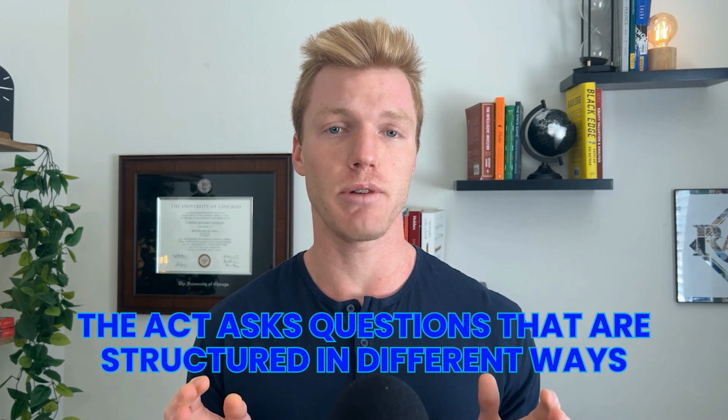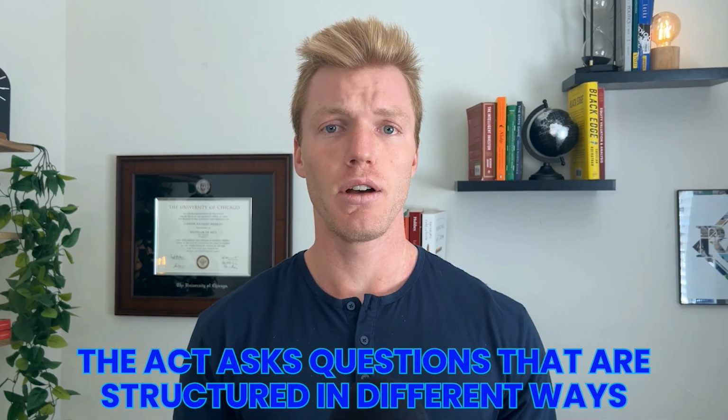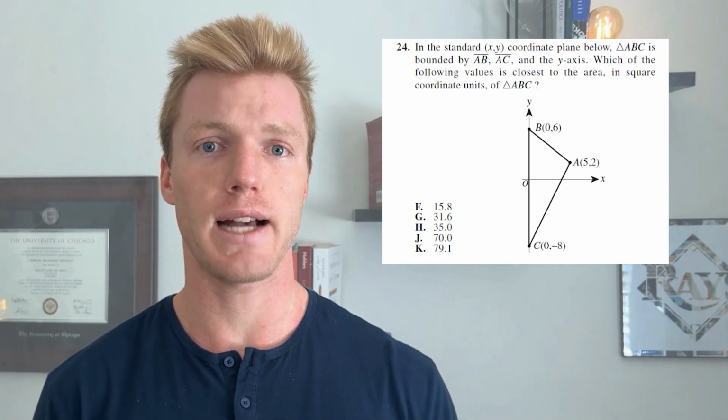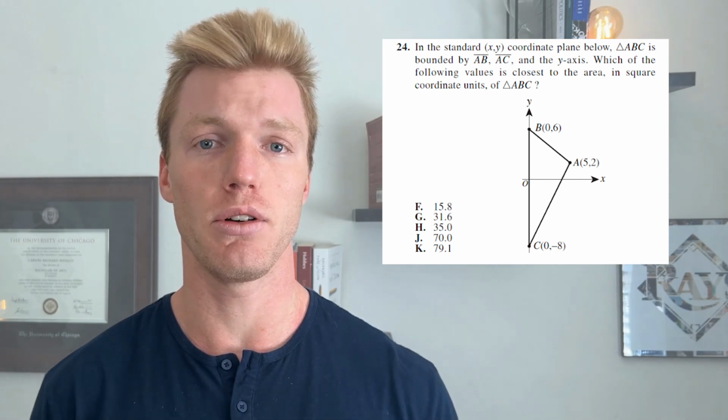The ACT does ask questions about all of these topics, but the way that it asks these questions is completely different from the way that your high school classes will ask about these topics. For example, take a look at this ACT math question right here. We can see that they're just asking about the area of a triangle, which is exactly what the geometry class that you took would ask about.